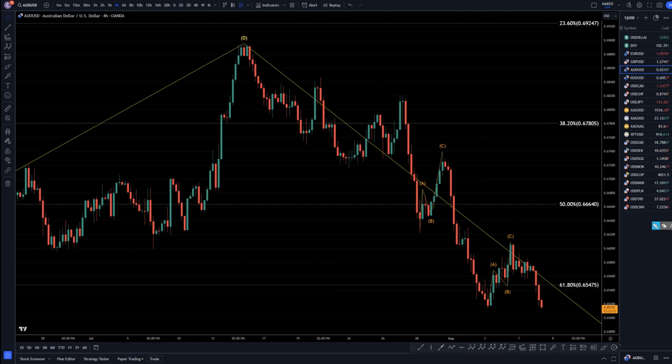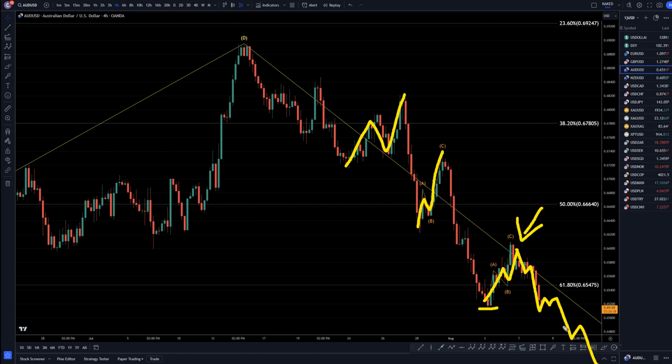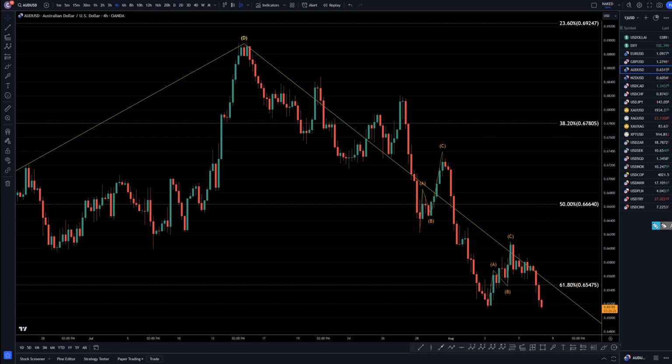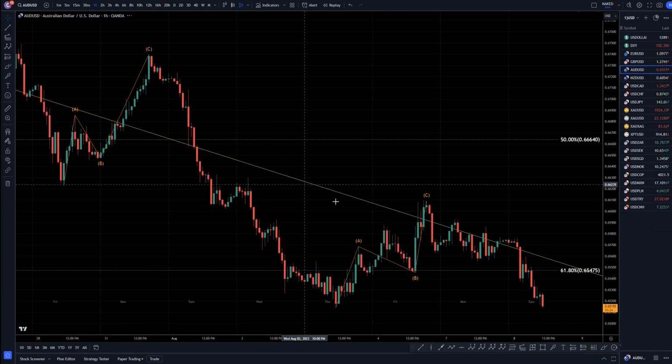On the 4 hour time frame, I'm definitely looking for shorts in a downtrend. I'm looking for 3 wave pullbacks, ABC up, ABC up. Those are exactly what I'm looking for to go short for the continuation of this downtrend. We are approaching this most recent low, but I don't really think that's the end of anything. But it may be an area where we make a pullback, which if it does, that's excellent for us because that will give us another opportunity to go short at the end of the pullback for the continuation of the downtrend. So taking it down to the 1 hour time frame.